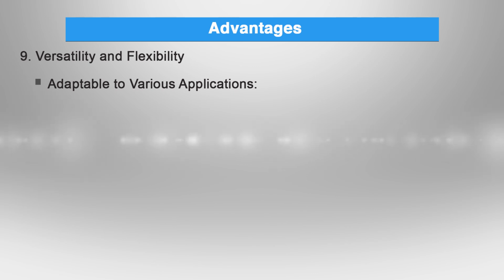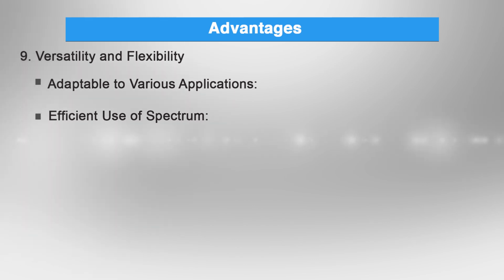Optical modulation techniques can be adopted for a wide range of applications, from high-speed internet to secure military communication and medical imaging systems. Next is support for higher spectral efficiency, which means efficient use of spectrum. By utilizing advanced modulation formats, optical communication systems can achieve higher spectral efficiency, meaning more data can be transmitted within a given bandwidth. Now let us discuss the disadvantages of various modulation techniques.